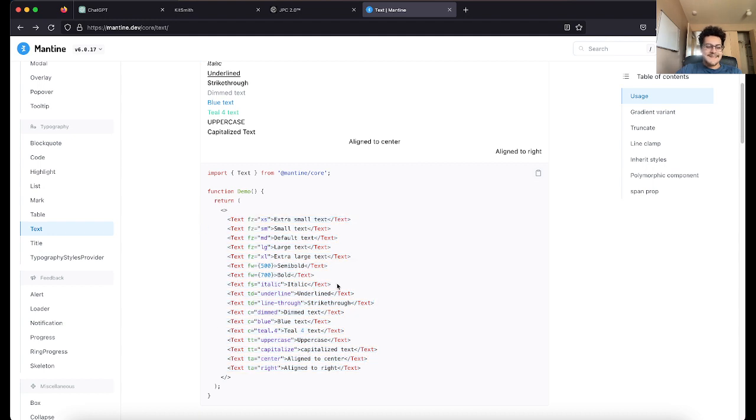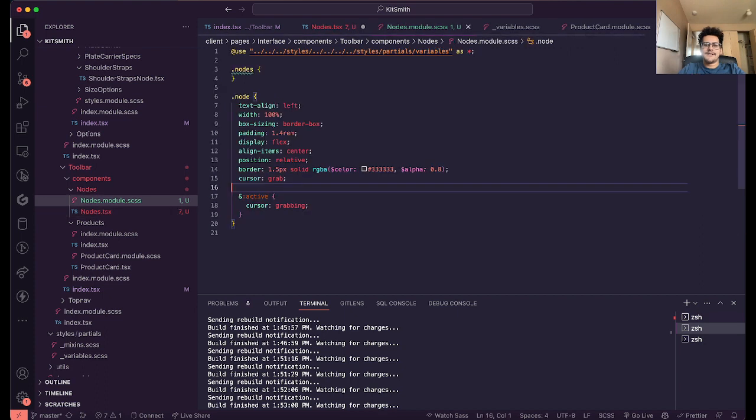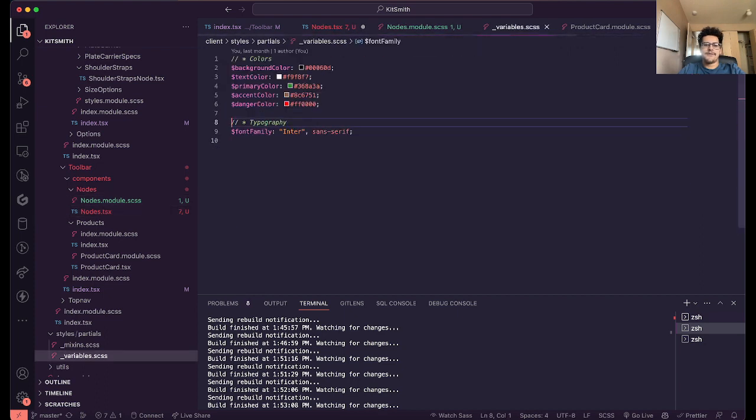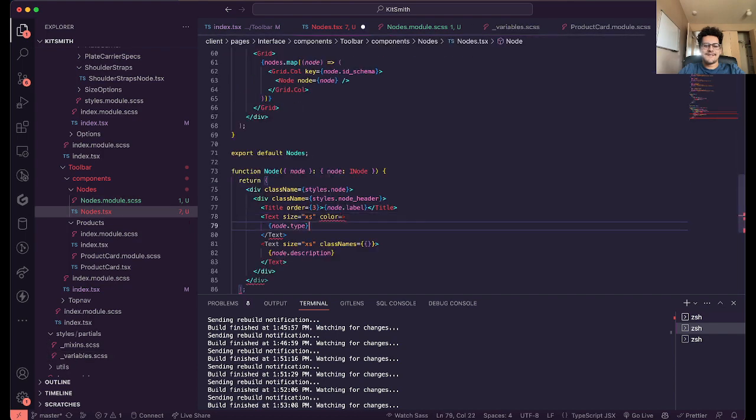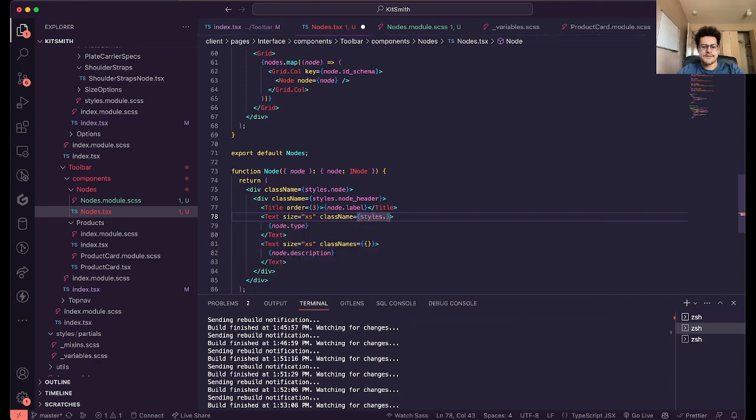Now, it doesn't make it super easy to change the color, unfortunately. I very much wish that it did. Obviously, I changed it here, but what I need to do is change it to whatever this background color thing is here. So I'm going to try to do that with a class name. Class name, styles, and then we're going to call this the type, the node type.